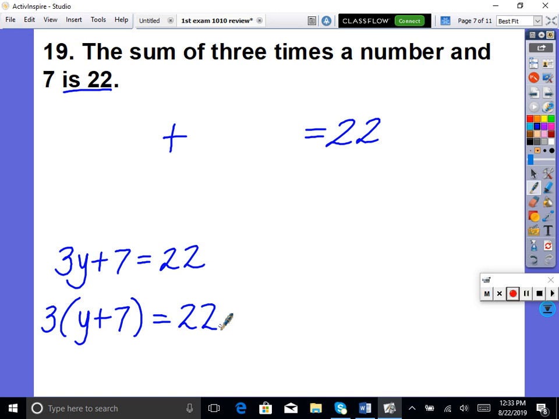I'm trying to decide here. The sum of 3 times a number and 7. This one should really just be this one right here, this true statement. So we have 3 times a number and 7. The sum of 3 times a number and 7. Now, if you'll notice in the instructions, it does say just to write a true statement, and then you don't have to solve, and hopefully at this point you'd be able to solve.